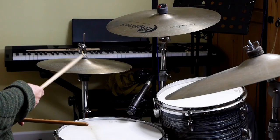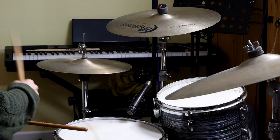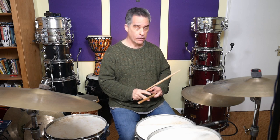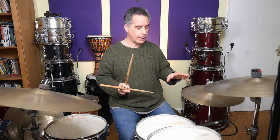I would recommend having a little bit of a go with that. Notice how the foot goes up to open the hi-hat as your hand is going down to play the cymbals. Notice how the foot then closes the cymbals afterwards, after a little moment of psh. You don't need to spend hours doing it. Just do it a few times to get your brain stimulated to be aware of what's happening.